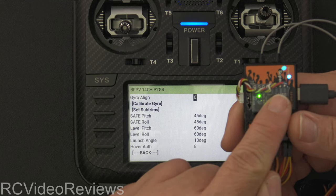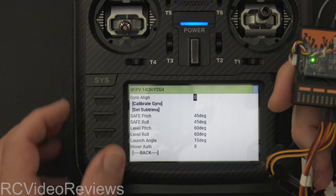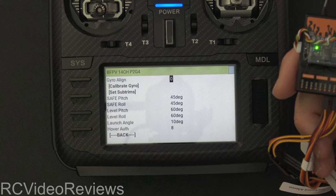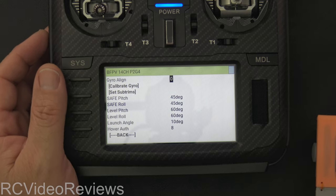The way you see it right now with my pins forward, just like that, and setting it at 0, I did have to reverse one of my outputs, like the elevator, but it was fine. That does work. So that is known and proven to work. So just mess with it. That's the point.